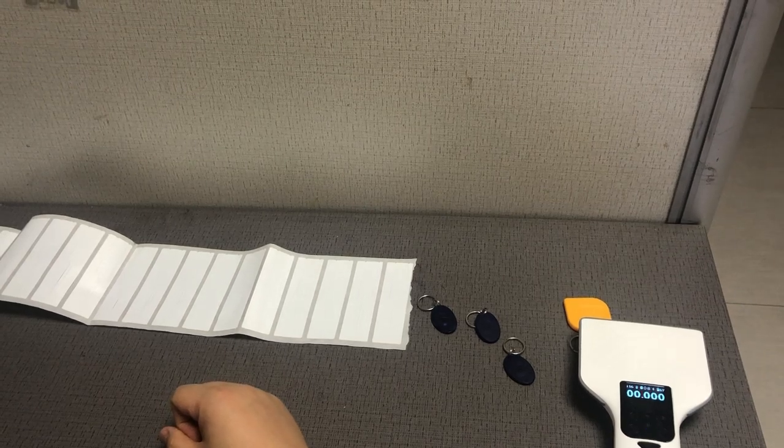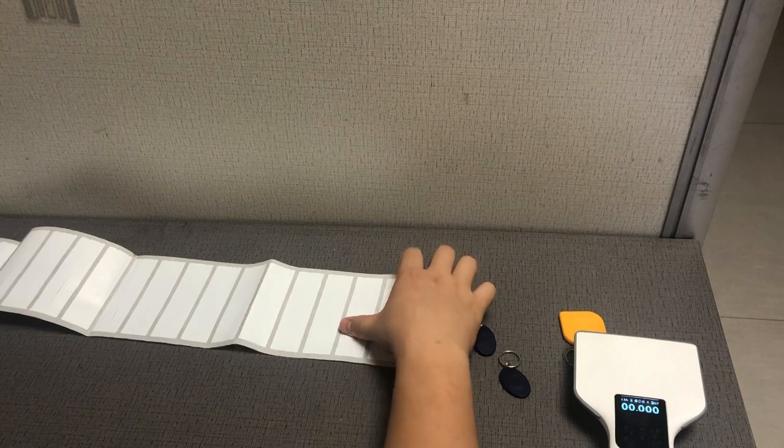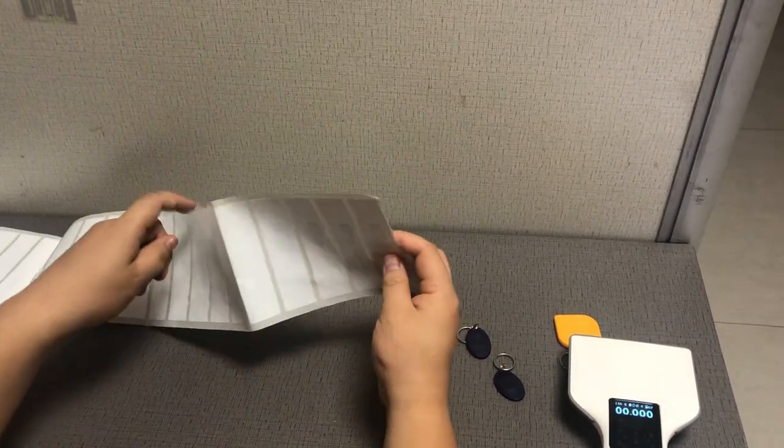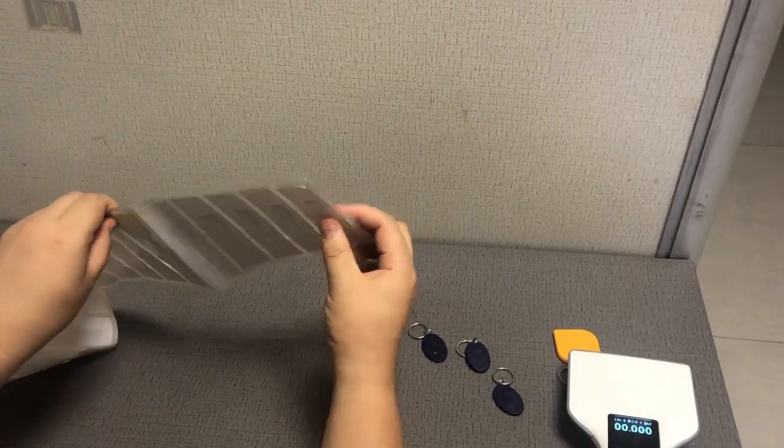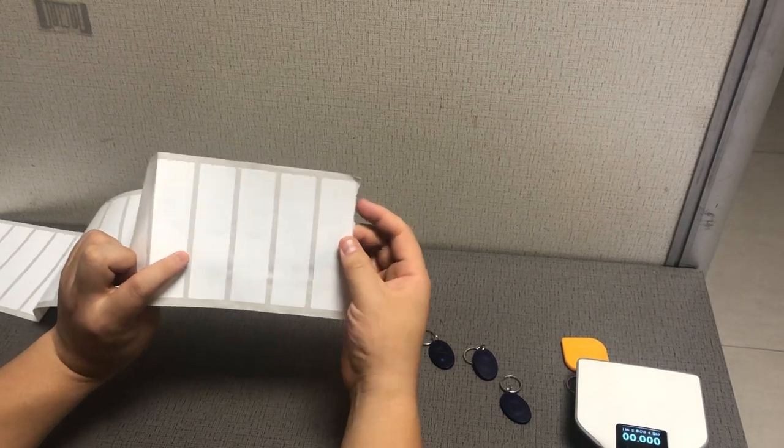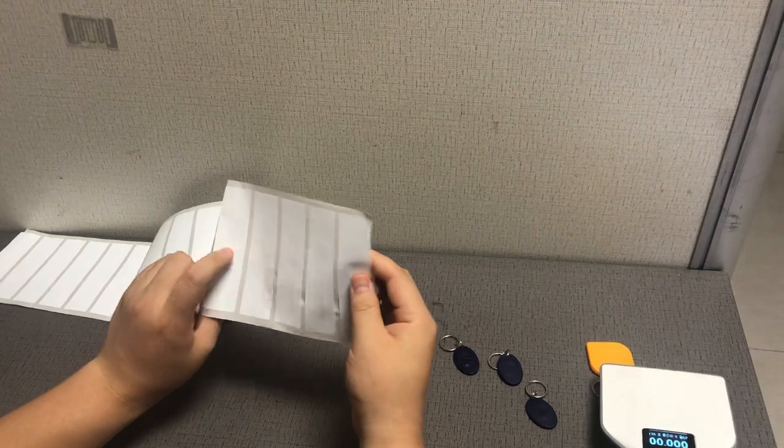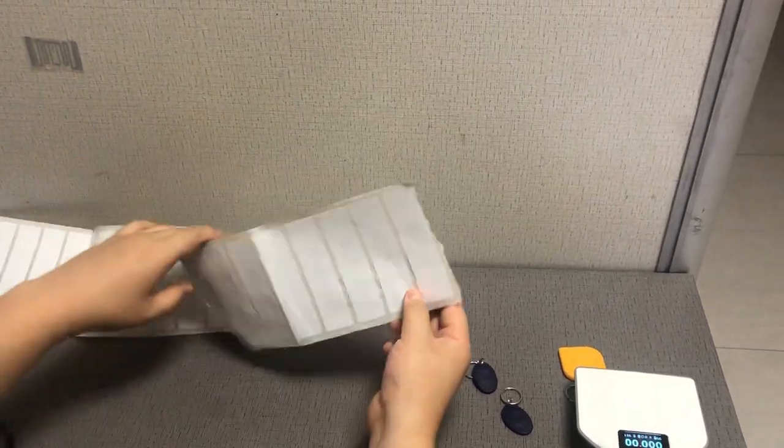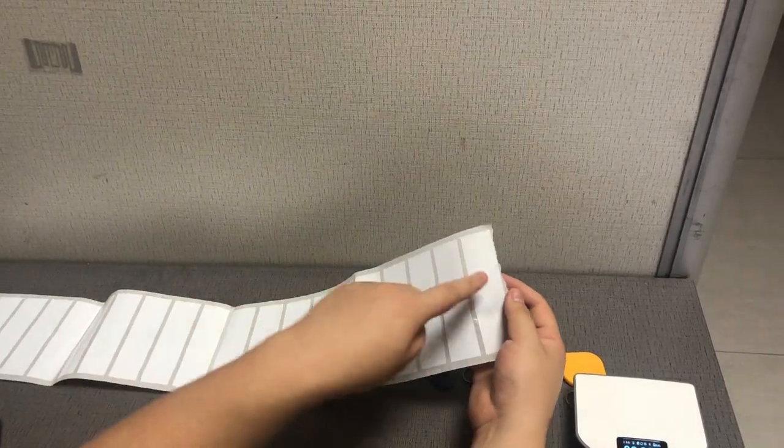Okay, this video is to introduce GLC's jewelry tag. This jewelry tag is based on UHF, so you can see the antenna here. Its resistance is four to five meters by handheld readers and six meters by fixed readers. So you can just check here. All these tags here have some cutting here.